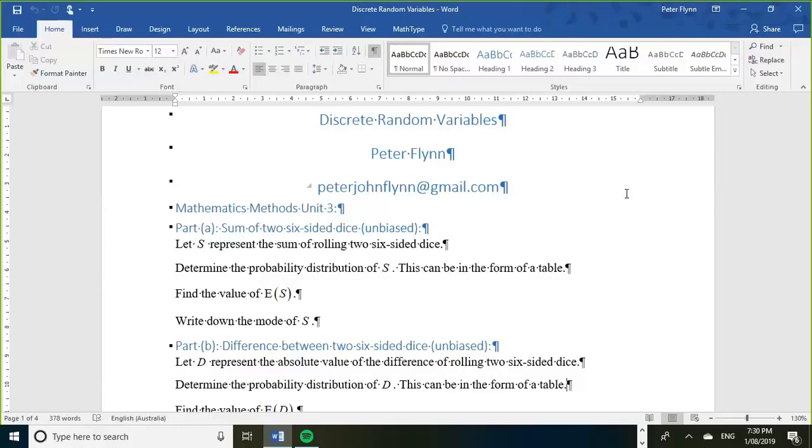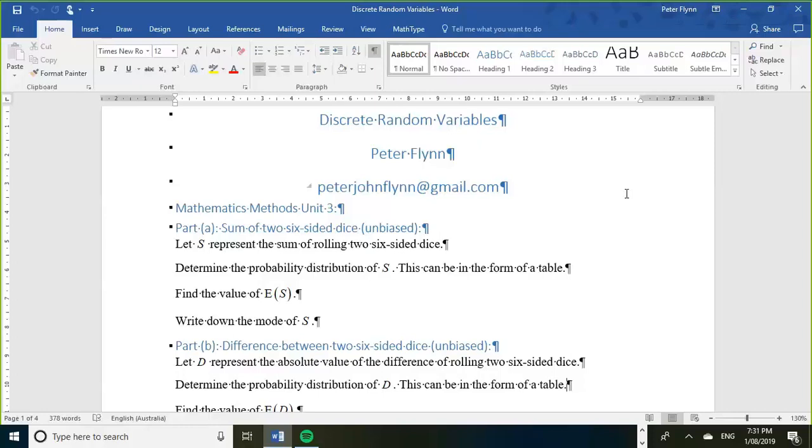Now, there are a number of ways that you can do this with students. You can discuss with them what the idea of a probability distribution is, from them listing the outcomes using a tabular approach and then collating the results and putting them in the form of a table. You can also talk about the idea, as you mentioned, Peter, of a probability mass function, which describes a discrete probability distribution.